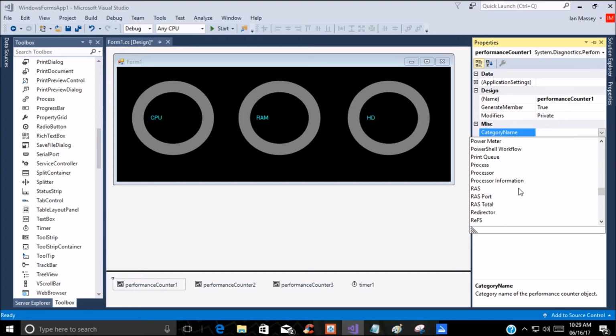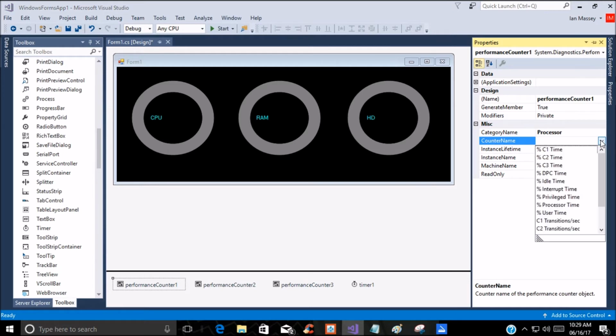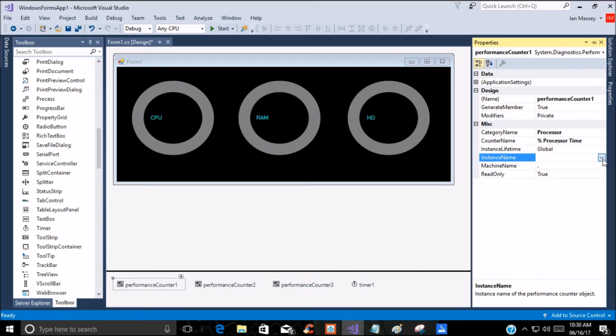And you go through and you find it, so you're going to go to processor. And then off of that processor, you're going to look for the counter name, which I know because I use them pretty much all the time, but I will show you here in a minute how to get all the instance name, category name, and counter name. But then what you're going to want to do is go to percent processor time, and then on the instance name you want to do total.